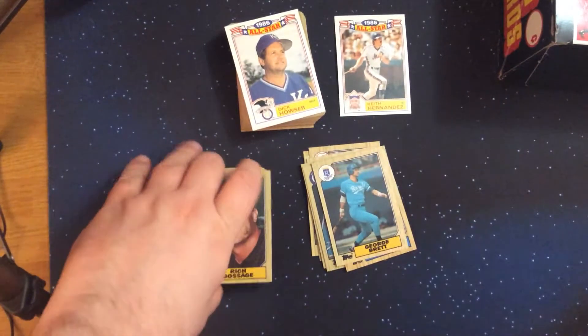Ozzie Smith. And then the Jose Canseco cup card — this is a card that a lot of us as kids were chasing after. I mean, if we couldn't get the '86 Donruss, which I think a lot of us couldn't afford at the time, this is kind of the next best thing that many of us could get for Canseco. I actually have a copy of this card autographed. Fun card — I think that's my favorite card we pulled out of this group.